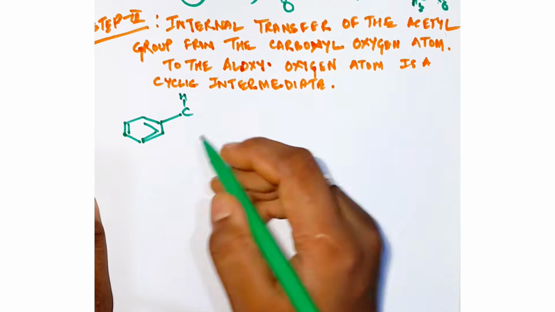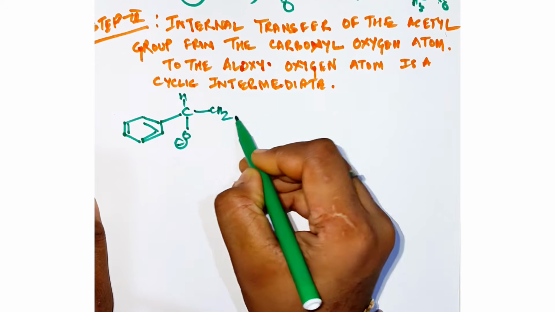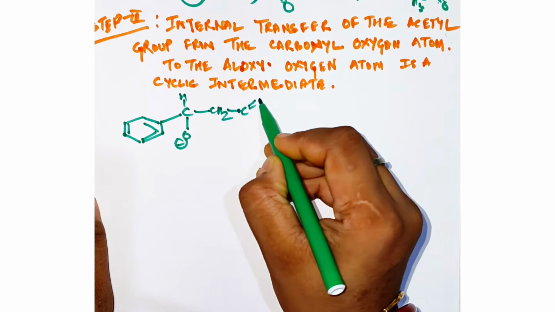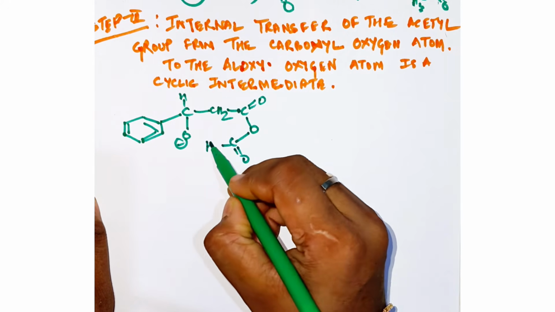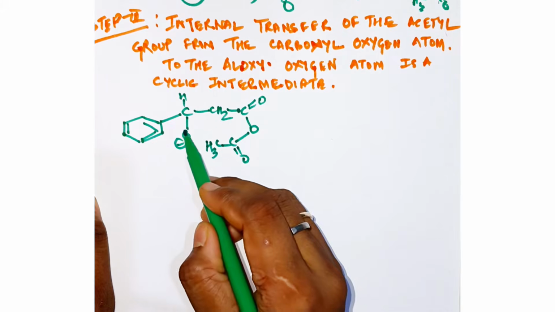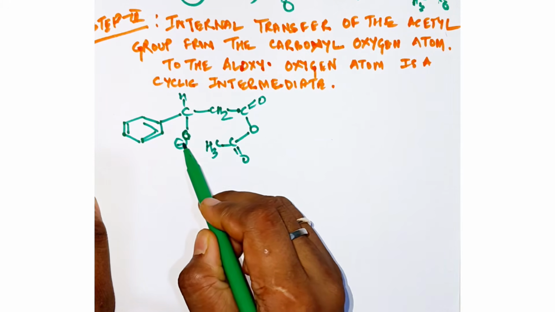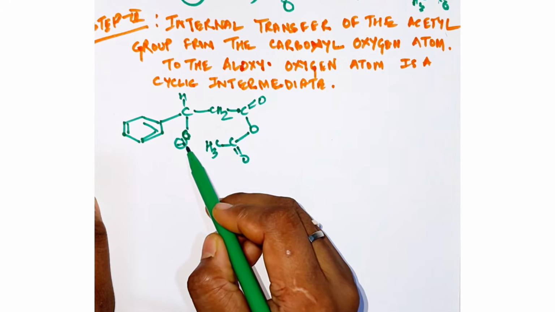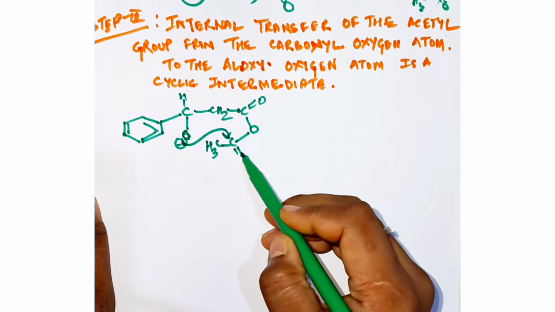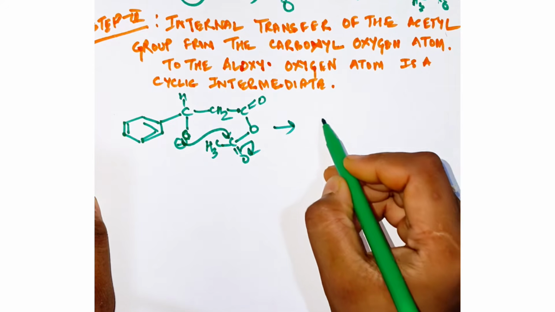H, you put the H up, O minus out here. Draw it the same way as the last molecule. Now this oxygen, which is the carbonyl oxygen, since it has more electrons, and this carbon is electron deficient, it will try to give, there is an internal shift. So this way there will be the formation of a ring.